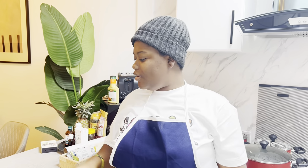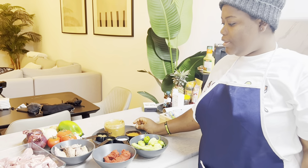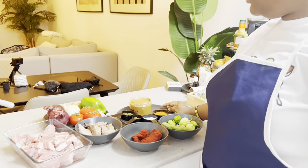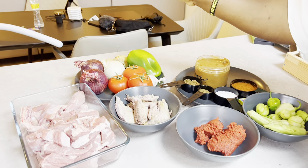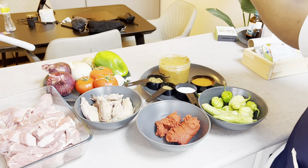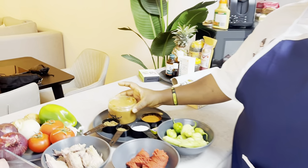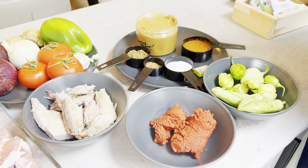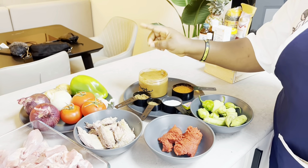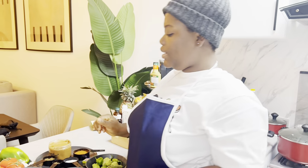It's been a while. On today's menu, we are preparing peanut soup and kokonte. Here I have my soup ingredients. So I have my meat, I have my fresh tomatoes, onion, ginger, bell pepper, garlic, tuna, tin tomatoes. There's my peanut butter, there's my powdered pepper, and I have okra and fresh green pepper too. So there's my dry ingredients and salt, and there's my maggi. Without wasting much time, let's blend our ingredients together and start our soup.